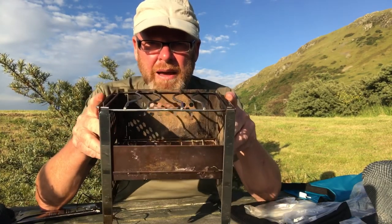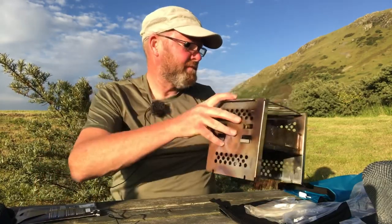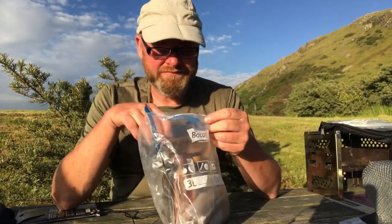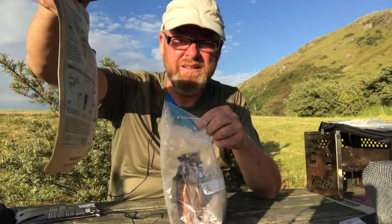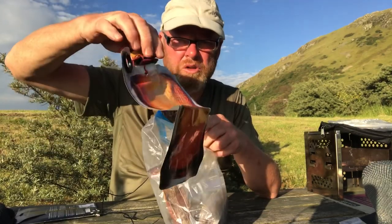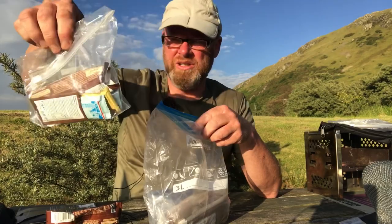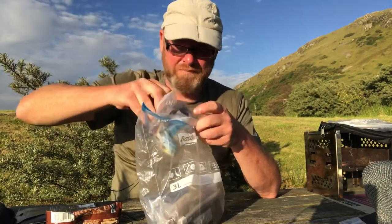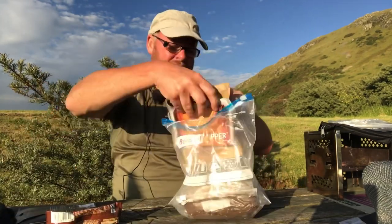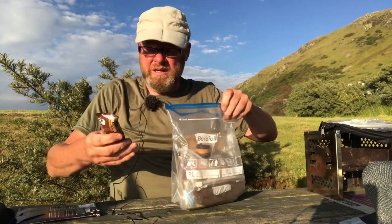Now, whenever I go away camping, that is staying and coming with me every time. Might not use it every time, but it's coming with me every time. And the other thing I carry is a flat pack coffee maker. There is a review on the channel about that, so I can have a fresh coffee. A folding water bottle if I'm on a campsite. And then I just have a few bits of extra drinks in there, and some extra things like mayonnaise and stuff like that. And there is some coffee in there, so tomorrow morning I might have a brew. With wild camping this trip, I've not used the water bottle. Indeed, I haven't used the coffee pot either.